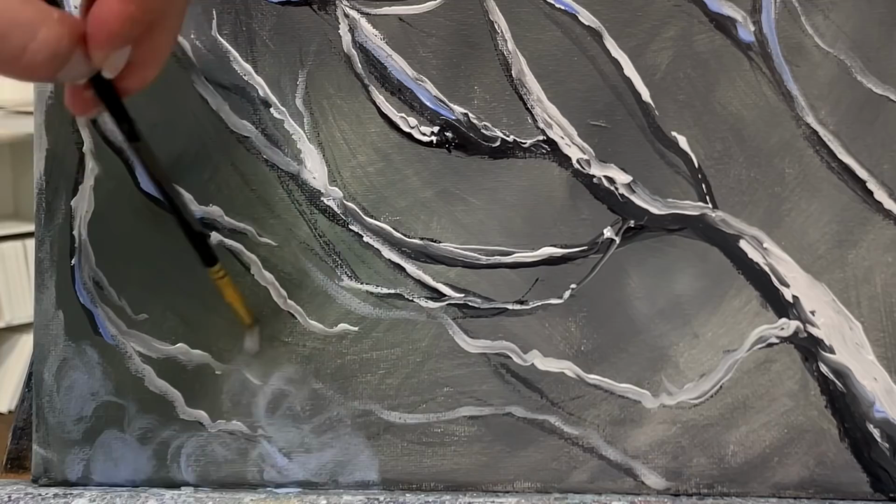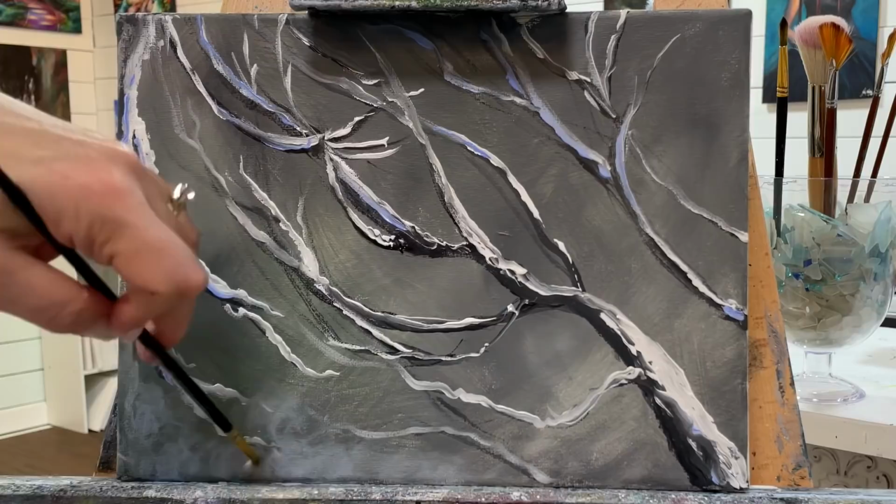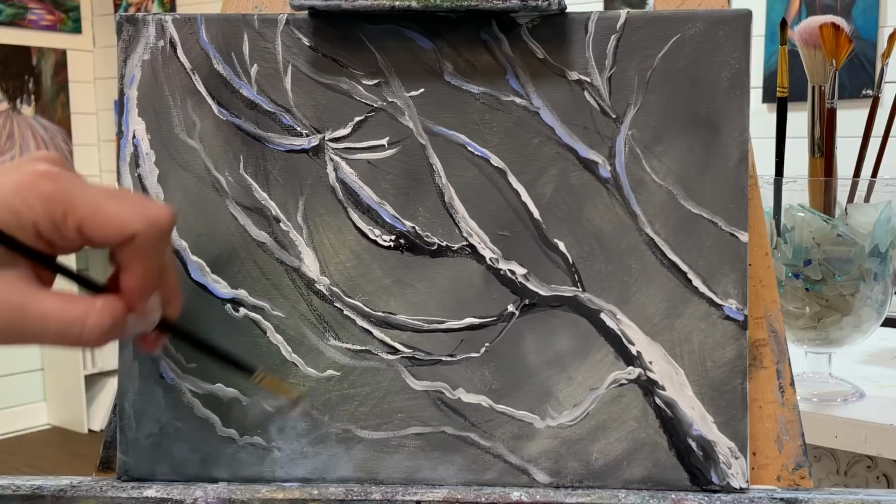And I'm just going to scumble a little bit of it around. Soft little circles. I just like to have a few areas look a little bit sort of hazy and blurry. Out of focus. And we have that with the background. I want something just like a little bit in between both.